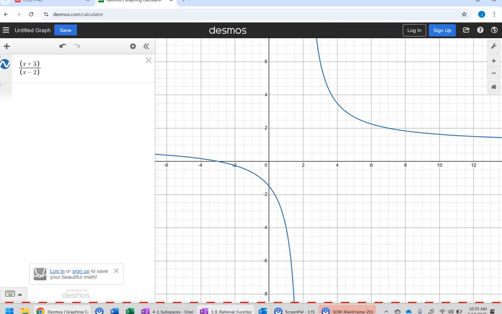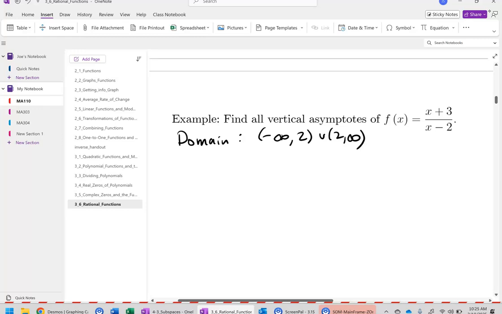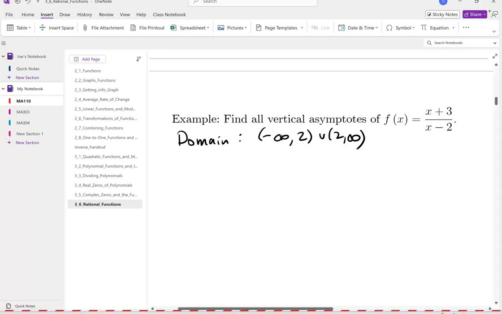Now, going back over to the problem here, notice that when you put 2 into the denominator, we would get a 0. Did we get a 0 in the top at the same time? Or do you get a number other than 0? Not a trick question. What do I get when I plug 2 into the top? We put 5, right? We get 5 in there, don't we? Got it. All right. So notice on top we get a 5. On bottom we get 0 if we try to put in 2.